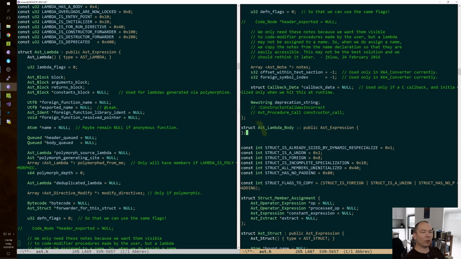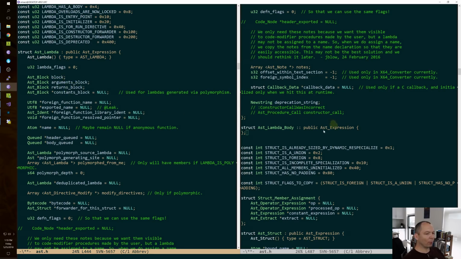I think it's my general impression that a lot more people, this may not be strictly true, care more about the header than the body. So if we just keep this as lambda for a while, and then once everything compiles, we rename it lambda header, that may be the route to least pain.